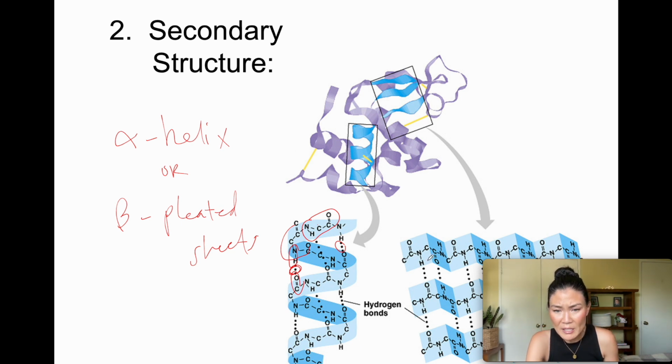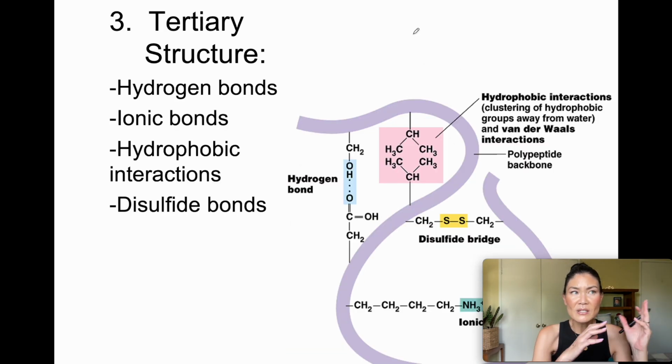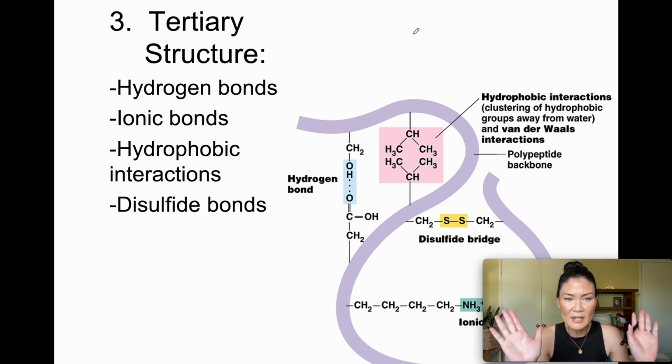Same with the beta pleated sheet. They fold because there's hydrogen bonding between the sheets of amino acids. So that's what's going on in this diagram. You can see the coil and you can see the beta pleated sheets. The beta pleated sheet, not so obvious. So that was the secondary level. Primary was the amino acid sequence or the polypeptide chain, which doesn't stay like that. Proteins are going to either coil or fold.